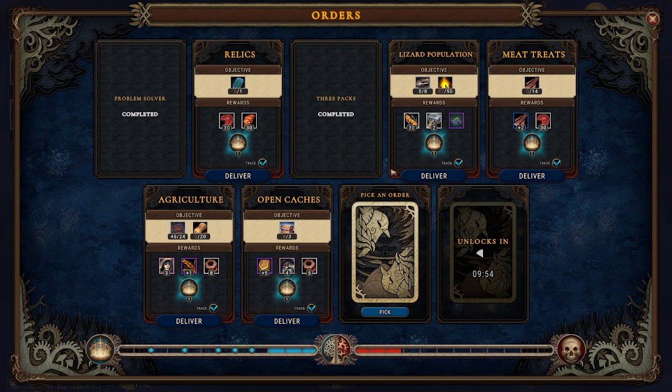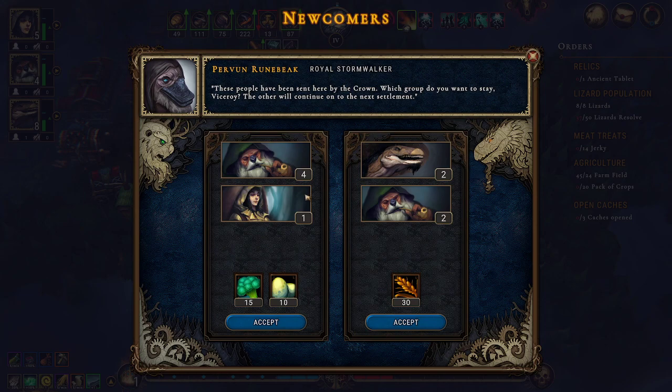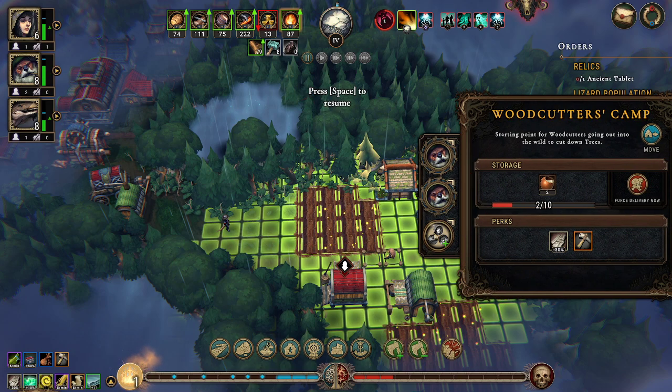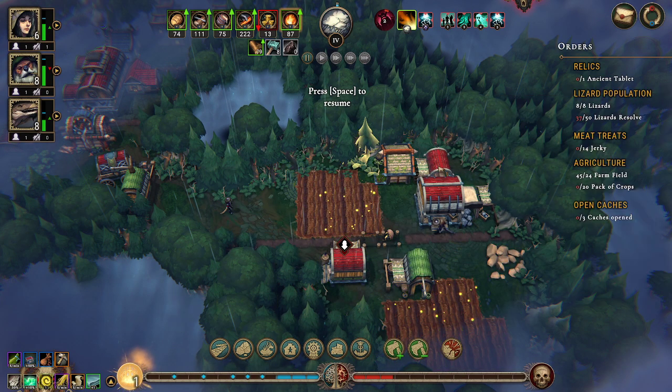Alright, what can we solve? We're gonna get a lot of population. That's fine. We'll just make sure we don't have any lizards in our woodcutters camps until they get the resolve they need. Okay.